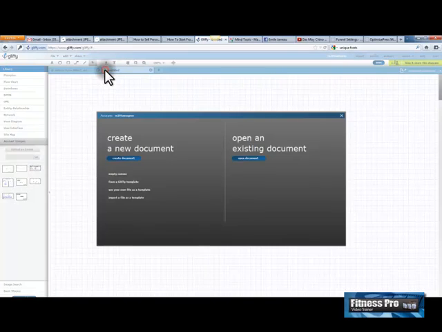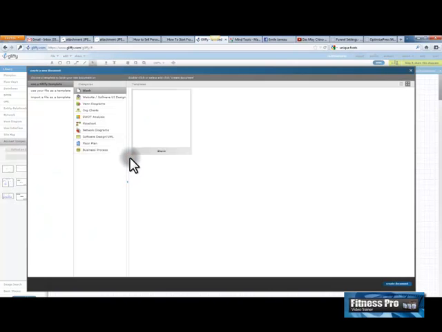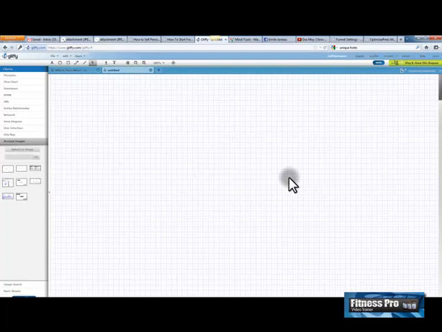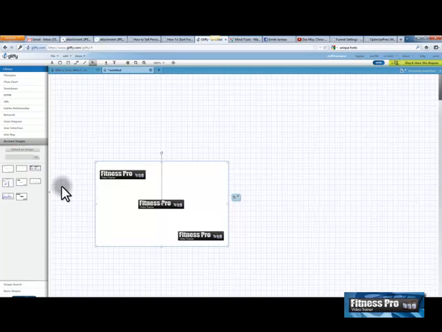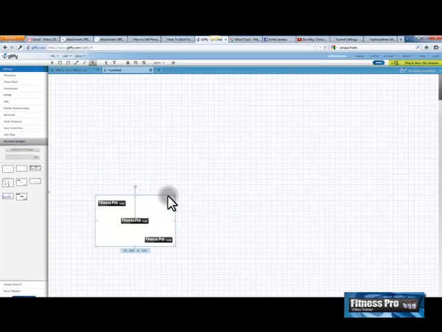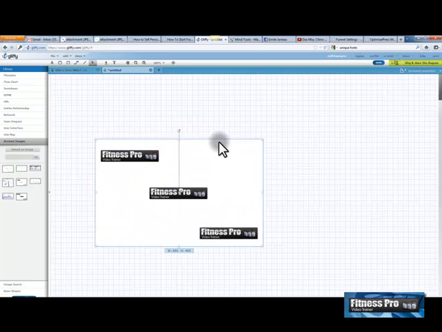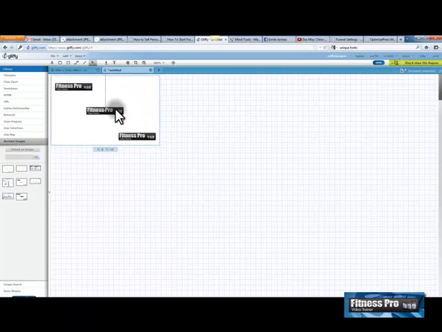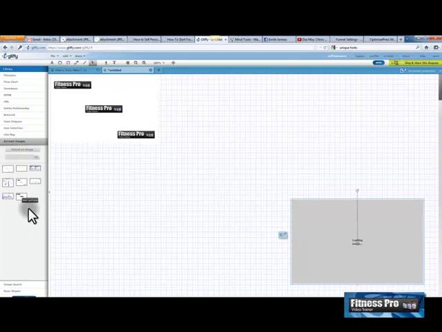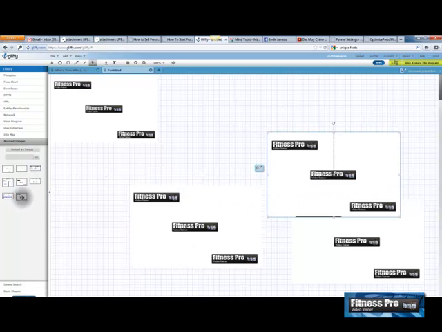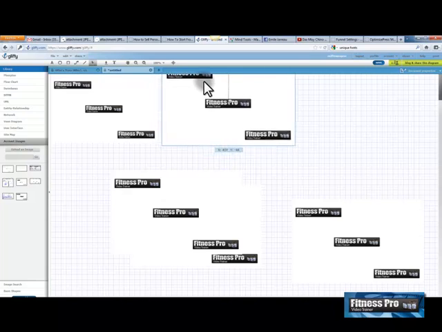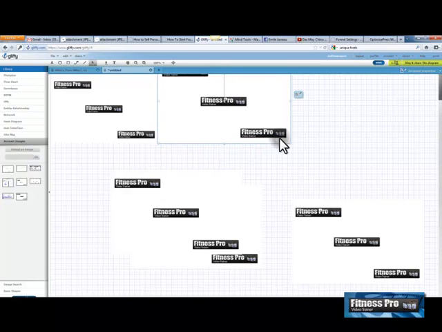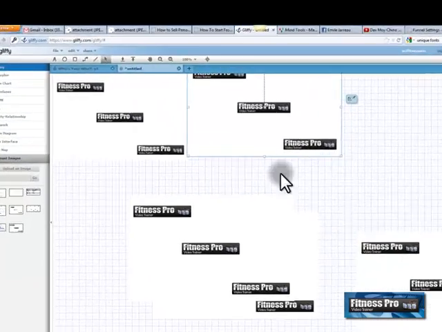So let's see if we can add a new document. And what we want to do is add a blank template. What I did is I took the new tiling system that I had made up from my guy over at VIP Mini Sites, and I'm going to resize it down here actually, and place that tile into position here. Then I'm just going to slide a few more out here, and now just start tacking them into place. Now I think what I did was just bring that sizing down.